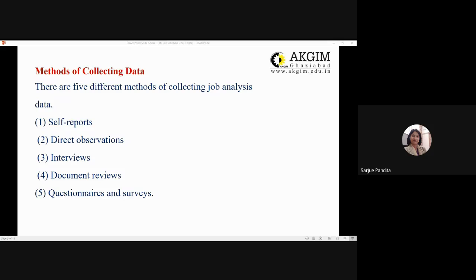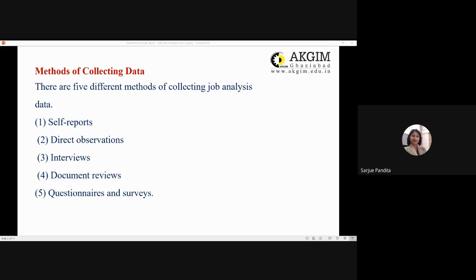descriptions, maybe customer complaint records, which are a very useful source about employee job behaviors that are of particular importance to customers. It could be internal memoranda about unusual events, difficulties encountered by the workers on a job, problems in recruiting applicants. A review of these particular documents can provide worthwhile insights into a job.